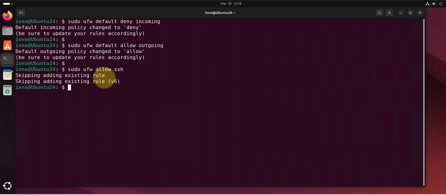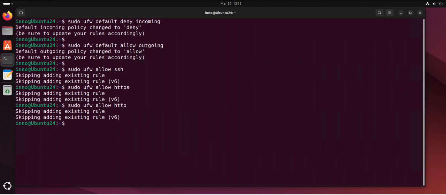And if you're running a web server, you can allow, let's say, HTTPS and HTTP. If you have a service that's configured on a custom port, you can also configure a rule for that. You can say sudo ufw allow, and then the specific port, let's say 4000, then the protocol, whether it's TCP or UDP.